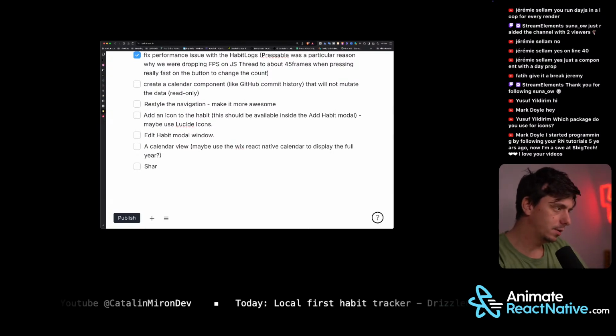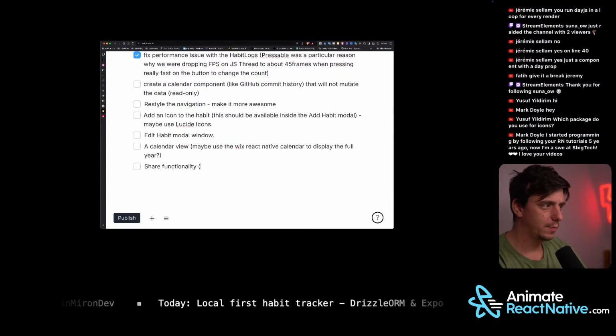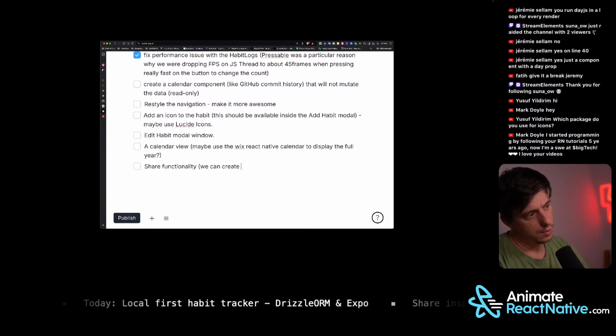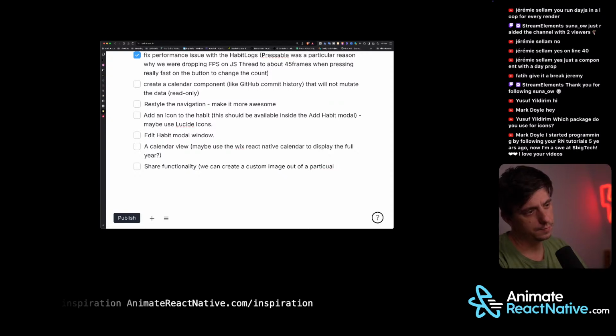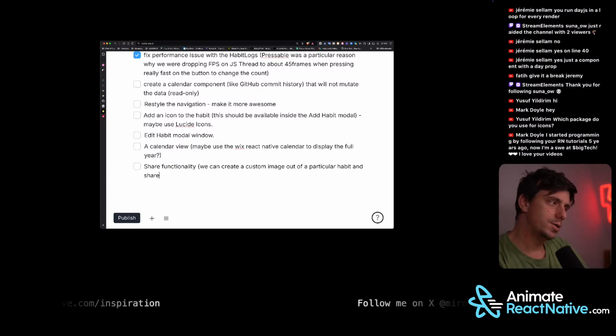What else can we add? Share functionality. We can create a custom image out of a particular habit and share it.